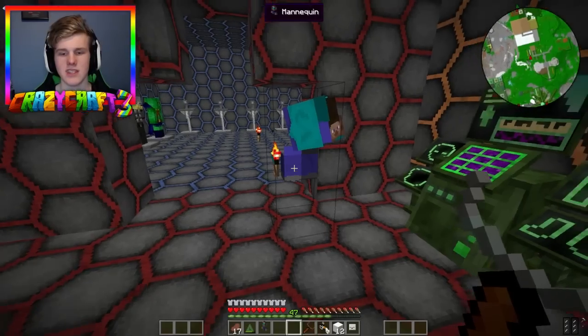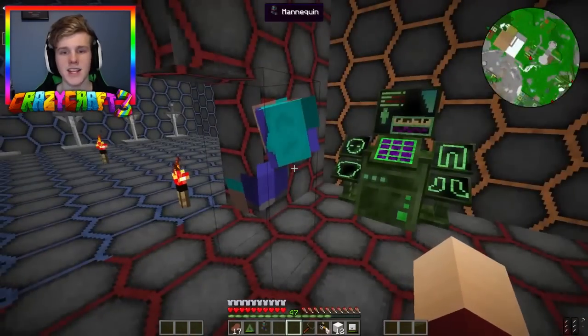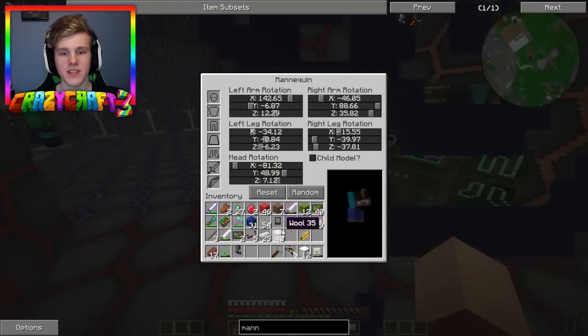And does it have something saved? Settings saved. No, mannequin, please, I want to put a name in here. Oh, I guess I have to give him stuff. Okay, I see what we have to do. I have an idea. Instead of, oh, this could actually be really cool. I could put all of these things on them.